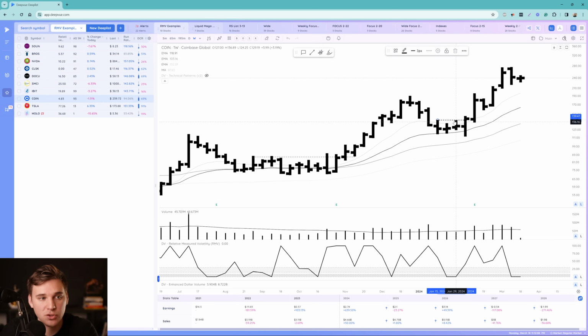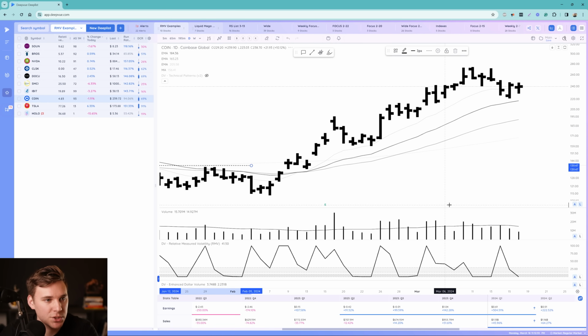So a lot of people have trouble identifying the key level, the key pivot up the right-hand side of a base. This is a really nice way to do that. Wait for RMV on a weekly or daily to go to 0, and then look for significant highs recently that make sense, that the stock's been forming a range under, and that becomes your pivot. And you can see again, RMV going to 0, but this is a little bit extended from the moving averages. It's not at that nice turn, which we like to catch.